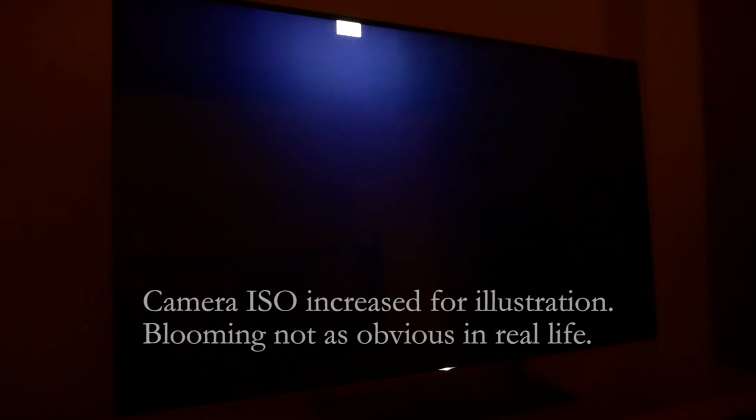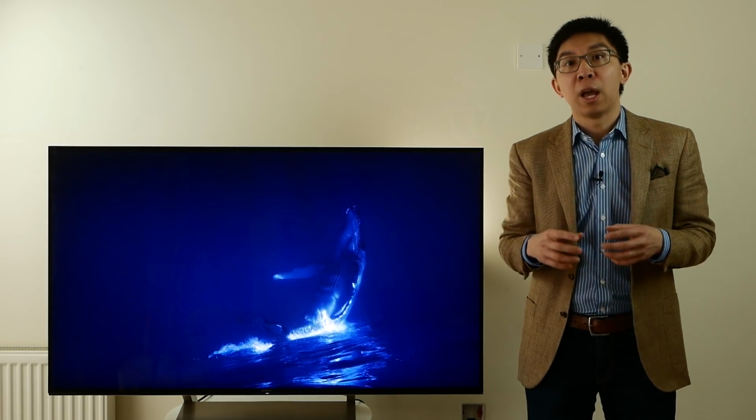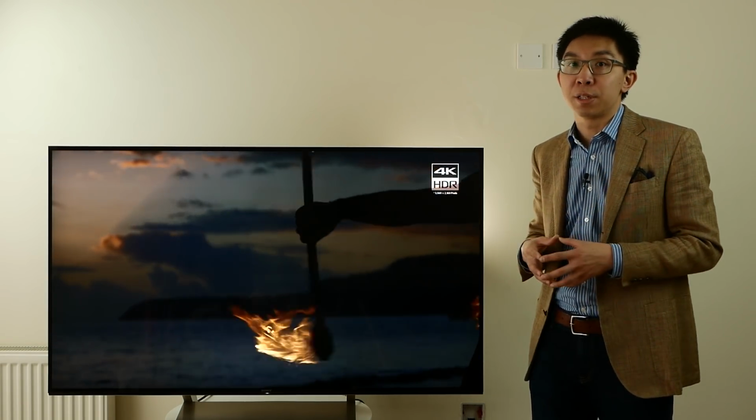True local dimming is rarely possible from an edge-lit LED LCD. As you can hopefully see from this clip, a small white box moving slowly across the black screen is accompanied by chunks of haloing. Again, sitting straight onto the TV and using some bias lighting will help make these haloing or blooming artifacts less obvious.